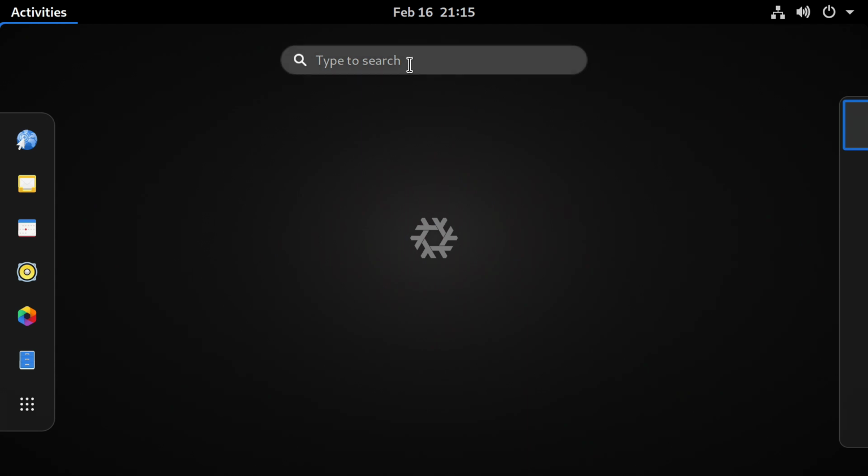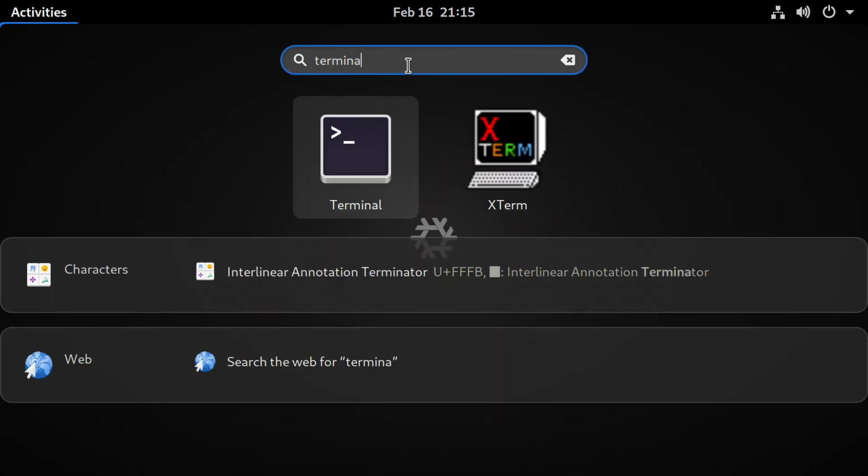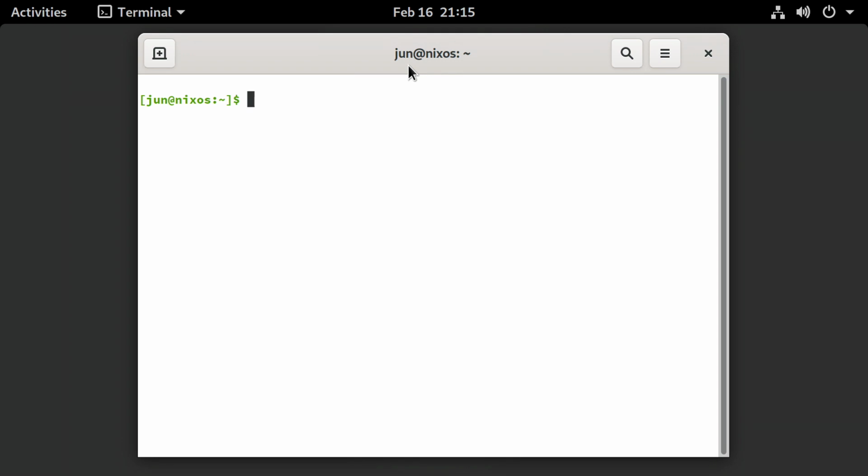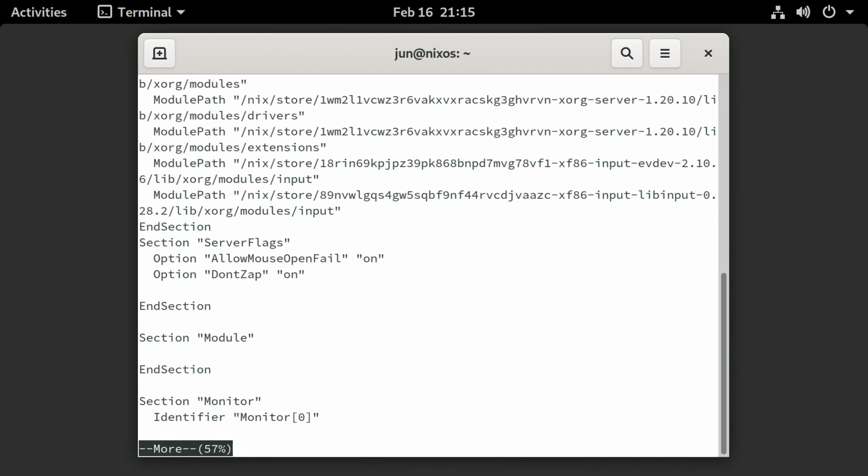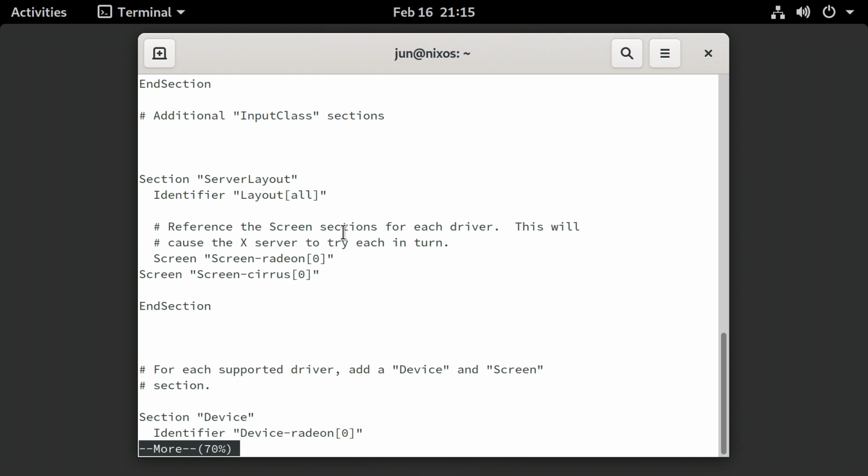So okay. Maybe something I should learn is how to know what is the current one of these configuration files that we saw. Which one is the one? How do we know which one xserver in fact chose? It tries each in turn, but which one does it settle with?